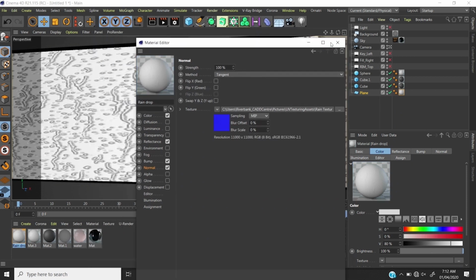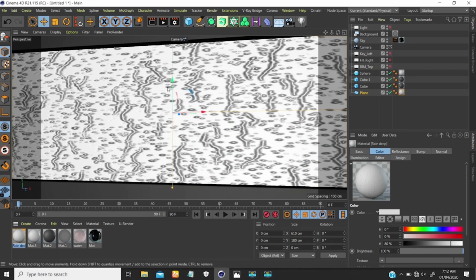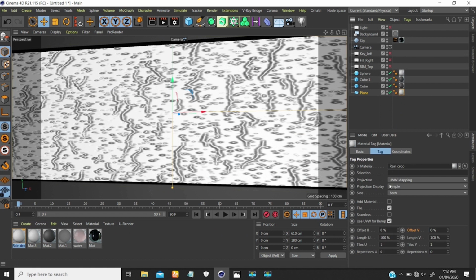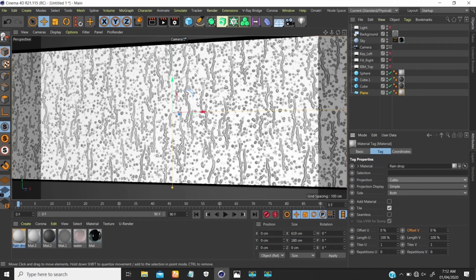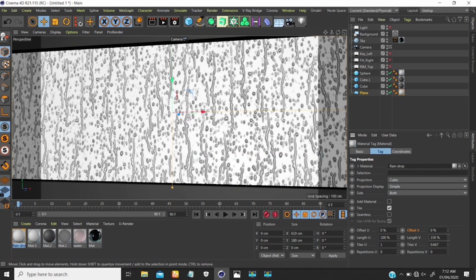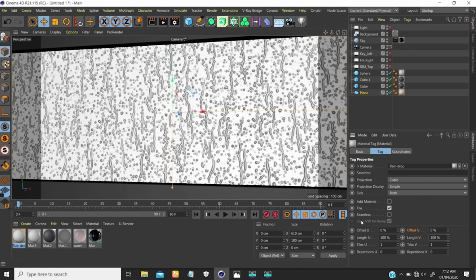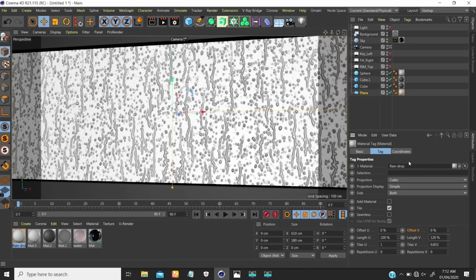So you can already see. But then I want to work on this texture. This looks so bad. So what I can do is to select this texture and try and change up this. So the first thing I'm changing this to cubic and we have this effect. So if you feel that this is fine, okay. If you want to stretch this thing more along the Y value, just come to the length V. So maybe you make it 150. So it stretches this more, you can see as to what we have here. So it depends on whatever you want. So let's go with 120. Then we have that.